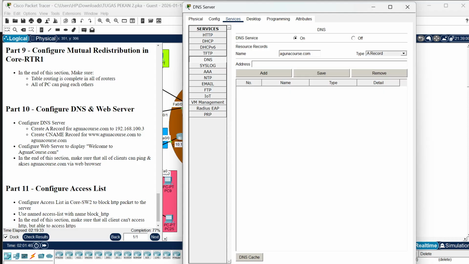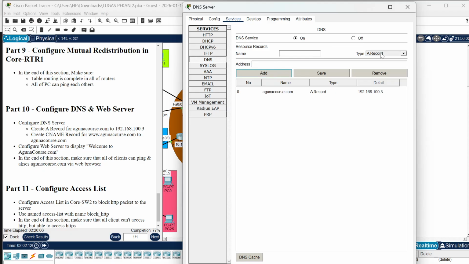To agunacourse.com, address 192.168.100.103, sorry, 103, and add.